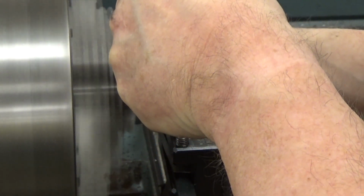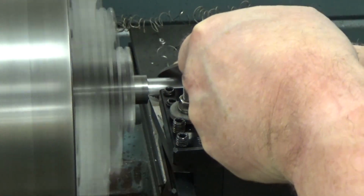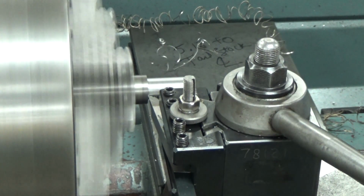Looks like we're going to deburr first. Once again, be really careful when you're doing this. Keep your hands free of the moving parts.